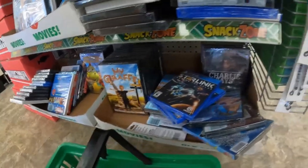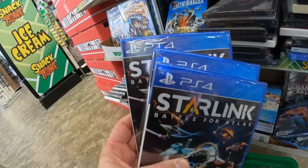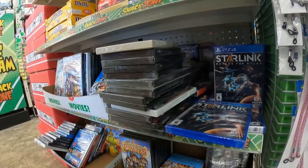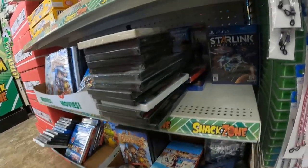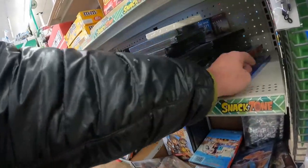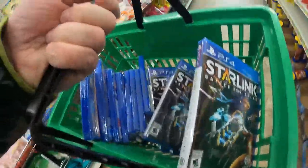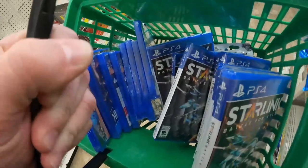This next one blew my mind — those are PS4 games, brand new Sony PS4 games. They're not fake, they're not bootleg, they're real honest-to-God PS4 games for a dollar at my local Dollar Tree. I have never seen this before. I've seen Blu-rays, a few computer games, but never this many — never one brand new PS4 video game. There ended up being 21 here. I bought them all for a dollar a piece. I didn't even check the sales rank — I'm going to wait until I get back to my car to do all the math, but there's just no way I'm not going to buy a brand new video game for a dollar. So I loaded up on PS4 games, bought some of the minifigs, and put back the candy because honestly I'd just eat it.